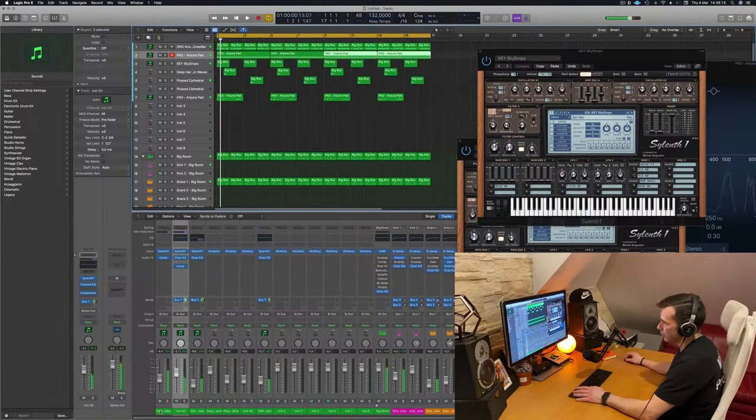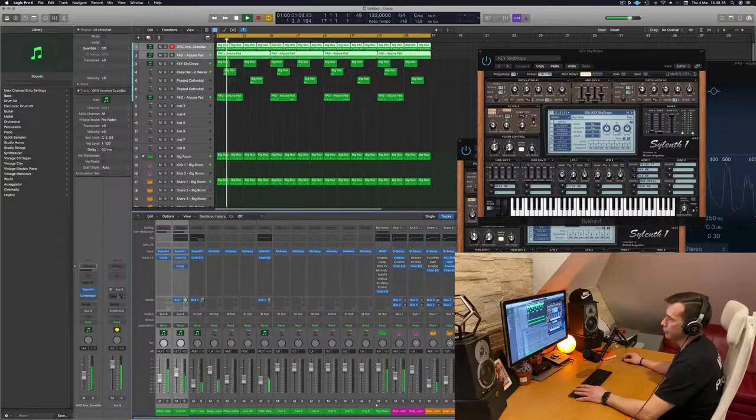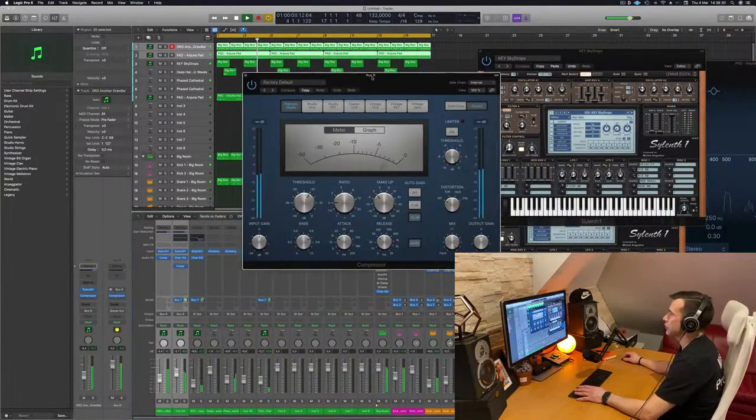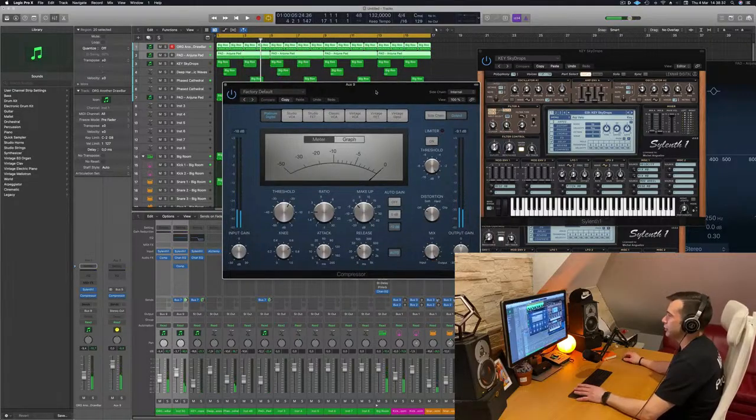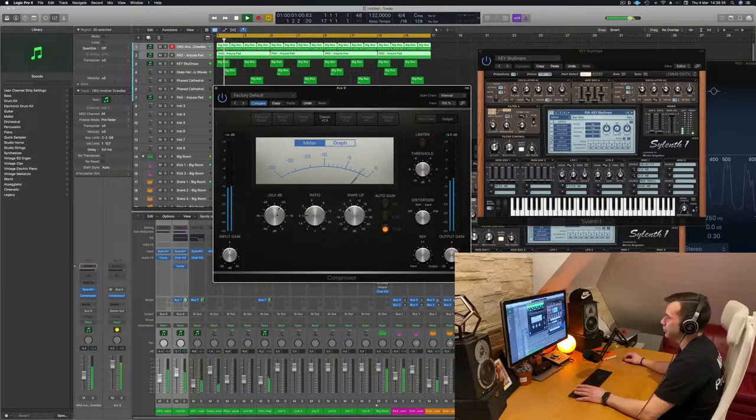What I'm gonna do is I'm gonna do a group with those two. I'm gonna send that to this bassline here. Then I'm gonna put a compressor. And already sidechain them, so I don't think I will sidechain them some more. But I just want to glue them together, maybe with something a bit more special, like a VCA.